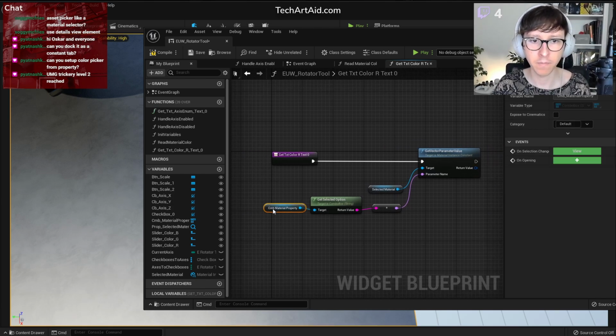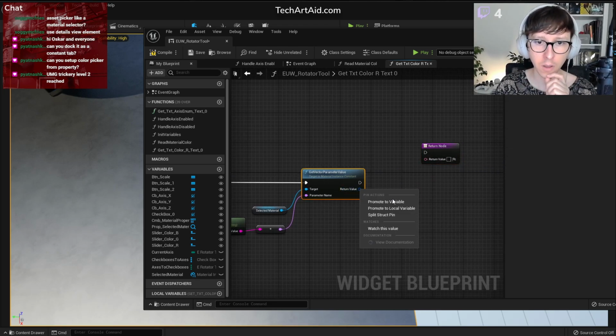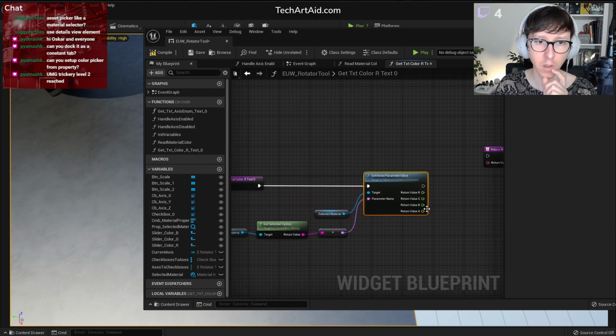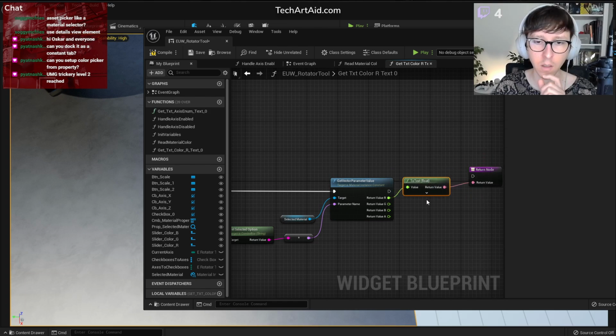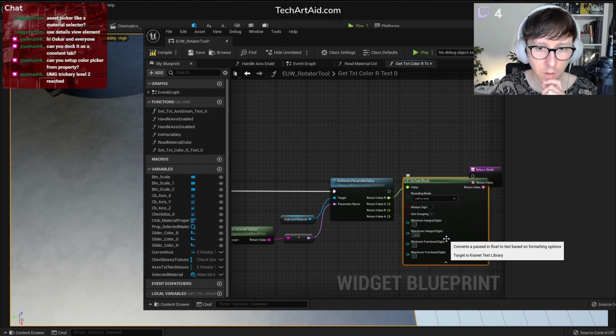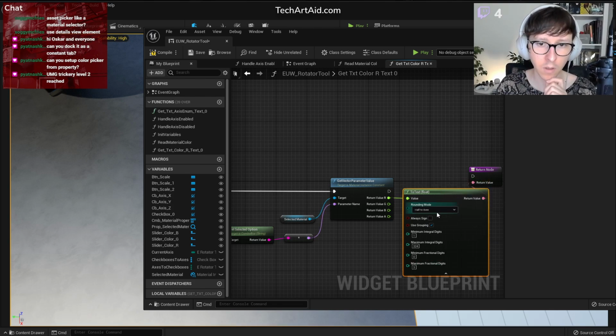Okay. And from it, it should get the color, split, and it should get red with maximum fractional digits 3. That's okay.